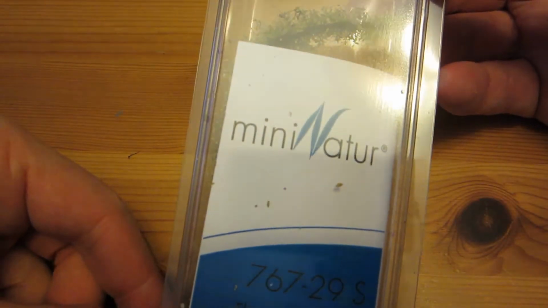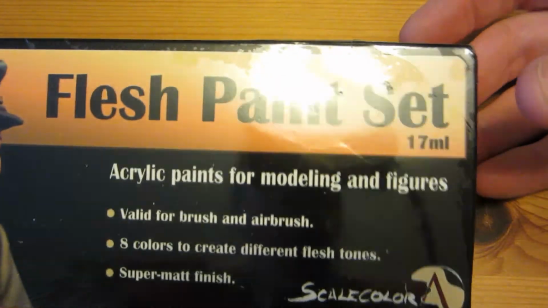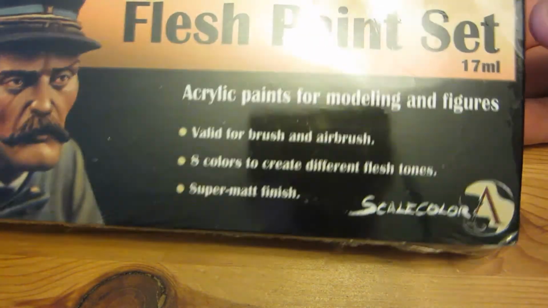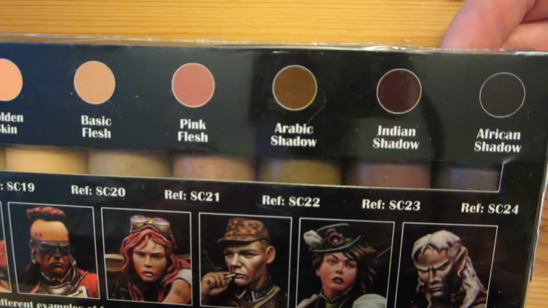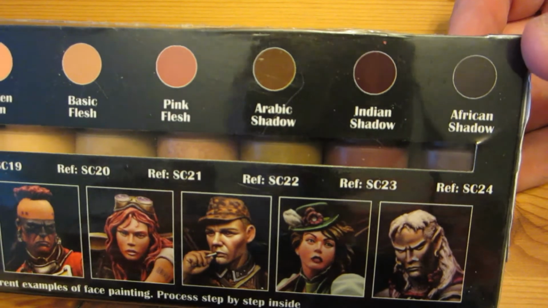This is from a company called Mini Natura. I think this is a railroad modeling company. I think I've seen them in that context. And finally, the last thing I got in this order from Womp was this: the Flesh paint set from Scale 75. Scale Color is their brand for paints, which contains 1, 2, 3, 4, 5, 6, 7, 8 paints useful for painting skin. Everything from pale skin to African shadow.